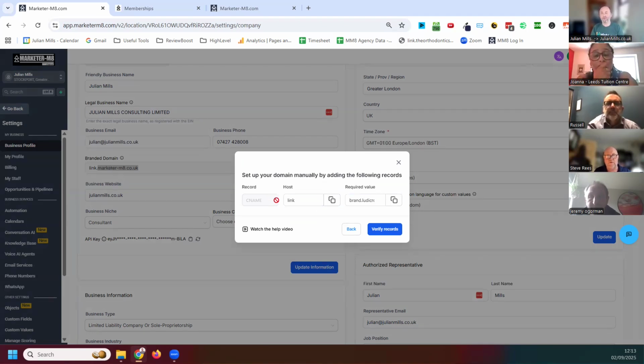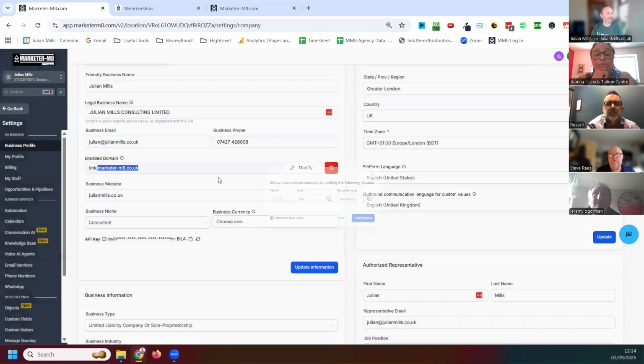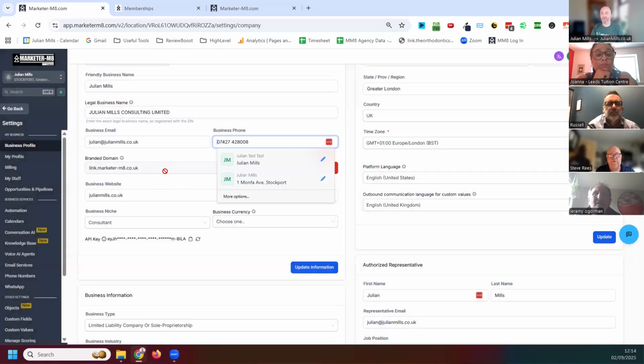So you take that and add a DNS record to your domain in the DNS settings. When you've added that to your website domain as a CNAME record, the name of it and the value, you then click on verify, and the system will automatically sync it up. Then it'll come up looking like that, synchronized. A little bit technical going into the domain name there. That's how you set up your branded domain.